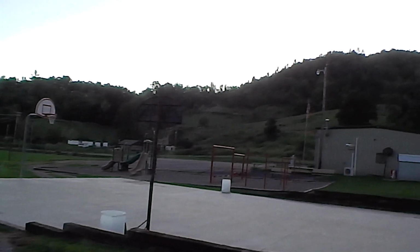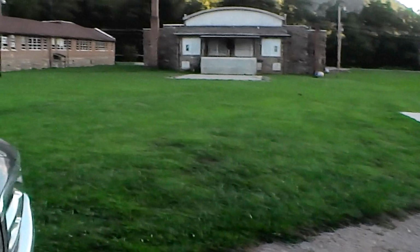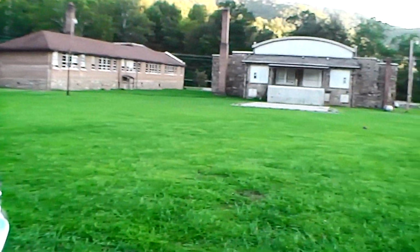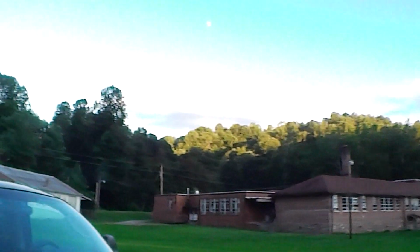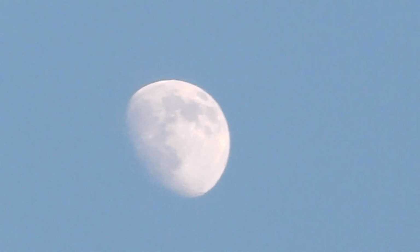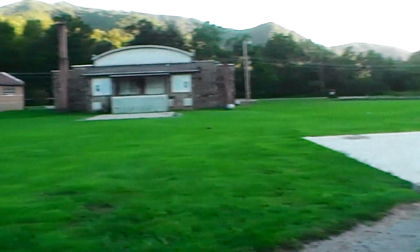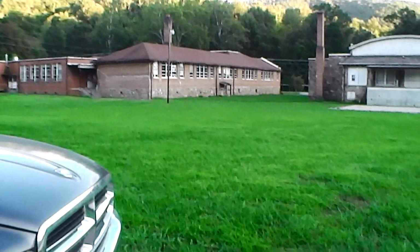Well, the sun's going down, and I had a little bit of luck with a few coins, mostly clad, matter of fact, totally clad, pennies and so on. Old school. Done here. Moon's up. Look at that. See if I can get a picture of that for you. I don't know how it's going to turn out, but anyway. Had a good day today. I have a few videos I'm going to splice together and let you guys see it.